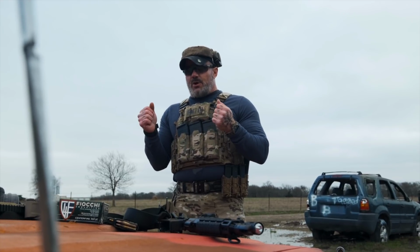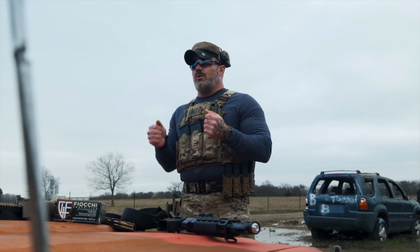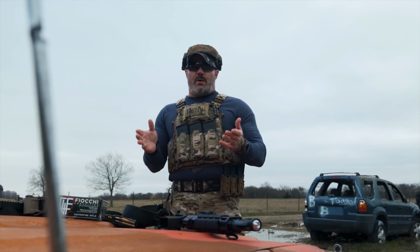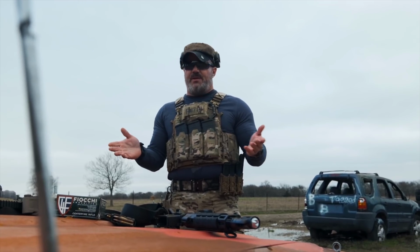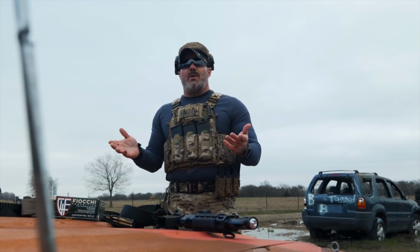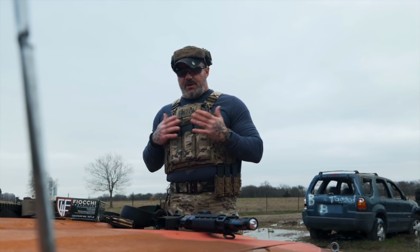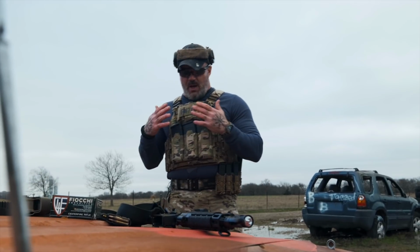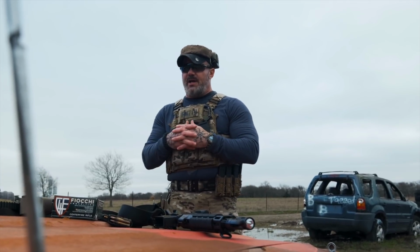But depending on the situation or where you're at or what you do for a living or the way you prepare, you want to practice in the gear and equipment that you intend on taking to the fight with you. So when it comes to cops, they need to practice in their uniforms with their concealable body armor and their normal rig, or if you're on SWAT, your overt armor and your overt rig.